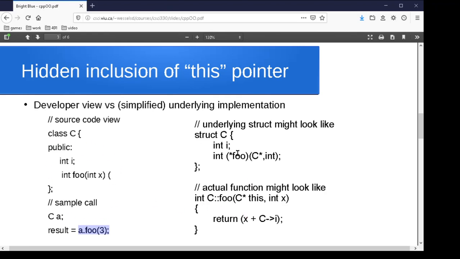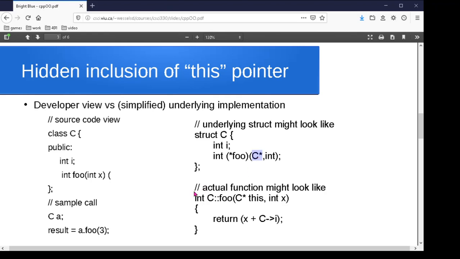Behind the scenes, again, the compiler is turning this into, okay, well, we're going to have essentially a glorified struct that's got this integer field in it, and then it's got a function pointer for the method. And so this thing's going to return an int like it's supposed to. It's going to take an int as a parameter. It's a function pointer. And it's going to take one extra parameter that the compiler's inserting here that's a pointer to the instance of the struct that we're actually going to work on. So it's taking a pointer to a C as a first parameter.